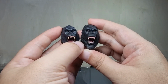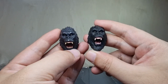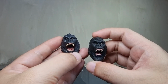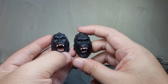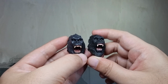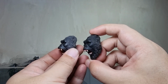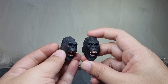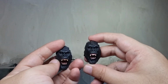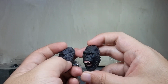Okay, so now we're gonna go ahead and look at the extra head sculpt that comes with the figure. Again, on my left is the original extra head from SH Monsterarts, and on my right is the one from the knockoff. Now, surprisingly, what I like about the knockoff is that they did the color application a bit matte. So if you can see here, the one on the left, which is the original one, is a bit more shiny than the one on the right. So I like how they did the paint application on the knockoff compared to the original.